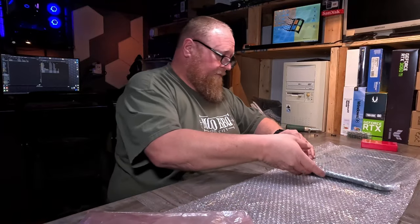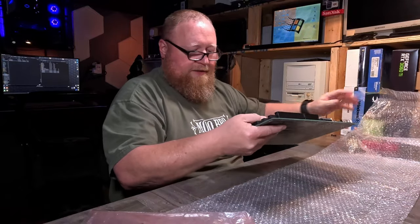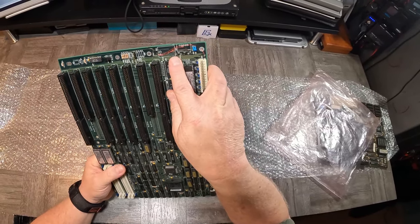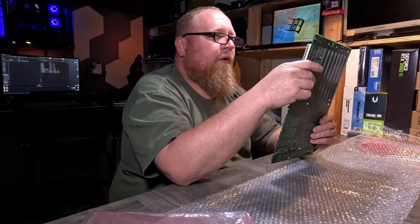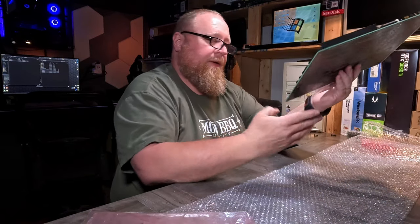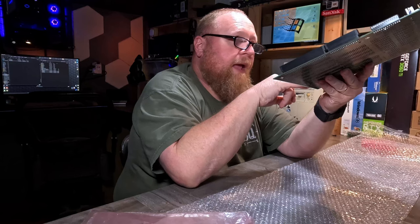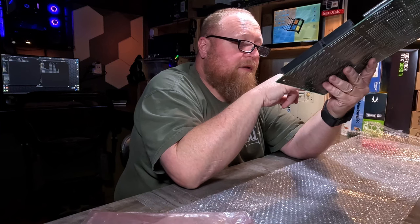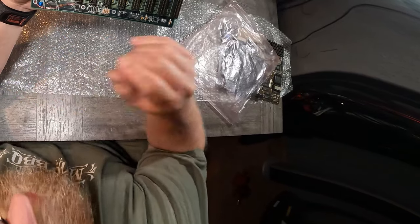Let's look at candidate number two. I already see a problem — it shows up in bright red. Those are copper trace repairs. We're missing a keyboard connector — right there it says 'keyboard.' Oh, and we're missing the battery too. That's what's happened — you can see it really well right here. It looks like the battery leaked and all of these traces here are really ugly, some of them are scraped down. It does look like somebody was in the process of attempting to create jumpers across here to fix this.